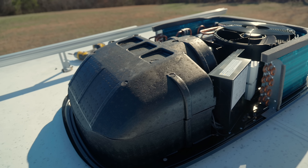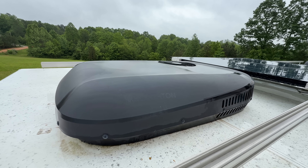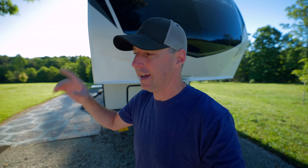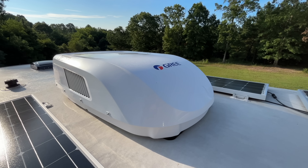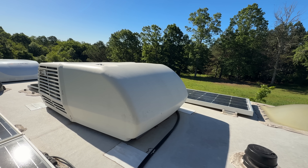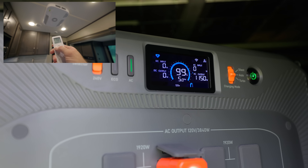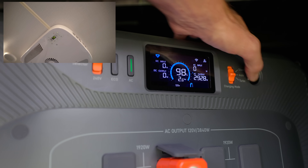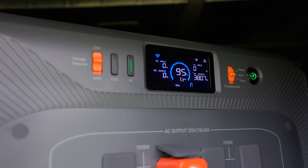Let's move on to testing large RV loads like ACs. When I was testing the turbo, I was running two ACs off this unit at once in an off-grid test. One of them didn't have a Micro Air Easy Start, so it was just starting that AC with no help. The EcoFlow I had out there couldn't hold up to that task, but this did. So we're going to do two ACs and one heater to give it an extra load. Both ACs are 15,000 BTUs and have Micro Air Easy Starts. Firing up the first one, we see just over 1,000 watts — obviously no problem. When we fire up the second one, those watts jump up pretty quick to just under 3,000 watts. Turning on the heater gets us up to 3,800 watts. I pushed it a little further, turned on a few other things, and got it up to 4,300 watts — you can see the warning that comes on. Bringing it back down to 3,800 watts, it handled this test no problem.